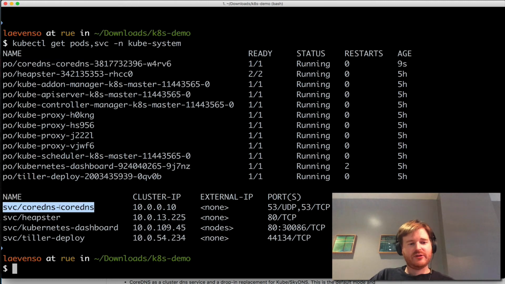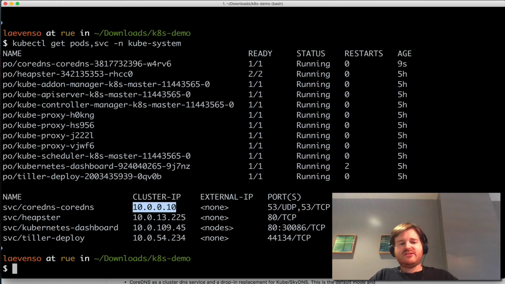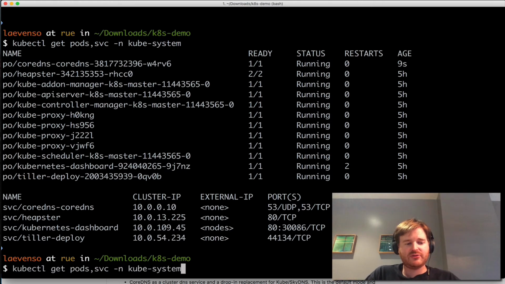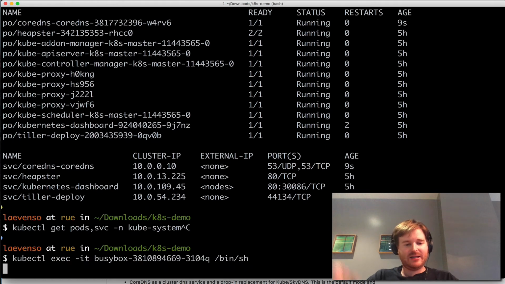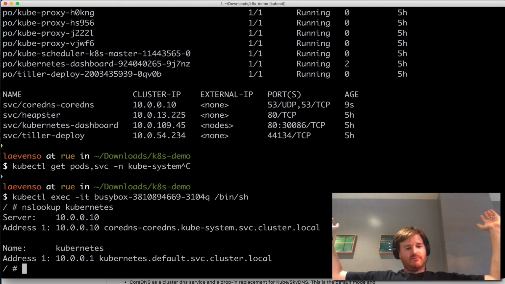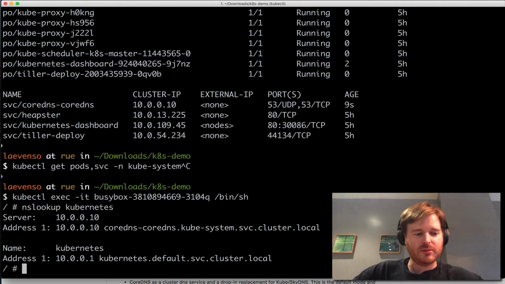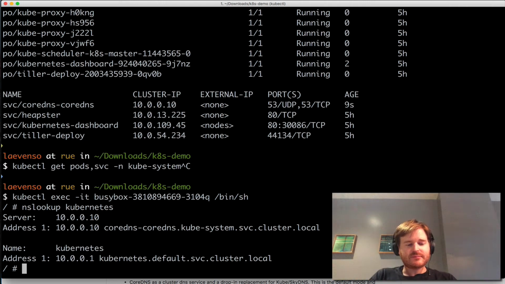Okay, got the DNS service back, and this is the cluster IP. So in the chart, I told it to use the same cluster IP that I have kubelet pointing all /etc/resolv.conf to. So I should be able to do an exec here into a busybox that I already have. And I should be able to look this up. Okay, fantastic. So I'm serving Kubernetes service discovery from CoreDNS.